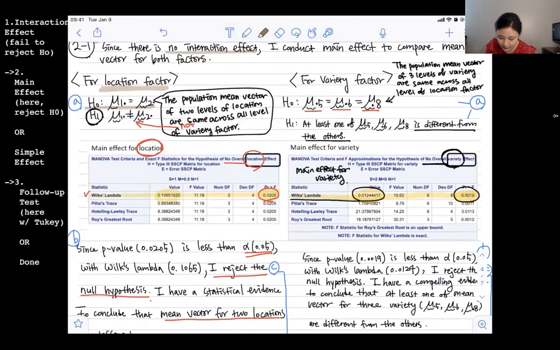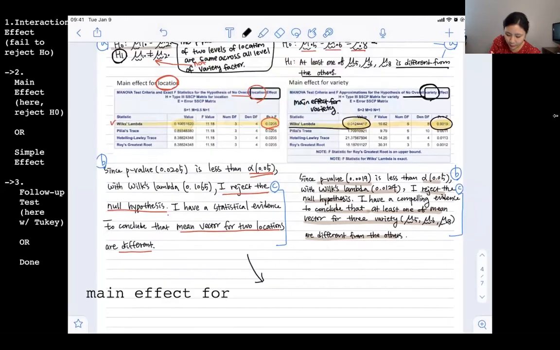So since the p-value is less than alpha, I reject the null hypothesis. So I have compelling evidence to conclude that at least one of the mean vectors for the 3 varieties is different from the others. For both factors, location and variety, we rejected the null hypothesis.